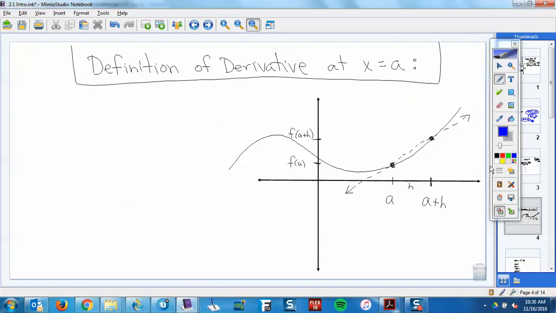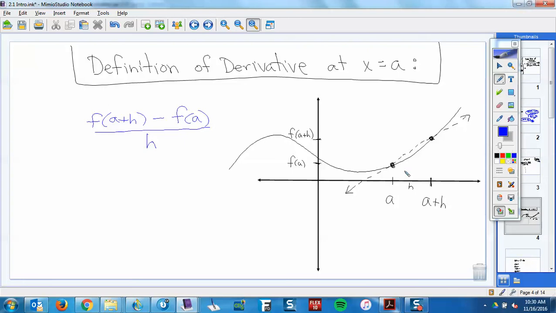So I'm going to write down the formula here. I'm going to write my slope. So that'd be f of a plus h minus f of a, all over. Now what would the bottom be? I mean, it's rise over run, right? So it's rise, which is those subtracted, and then what's the run? It'd be a plus h minus a. It's just h. So I'm just going to put h down there, but understand that that would be a plus h minus a. So it's just going to be h, right? That's the slope between those 2 points.